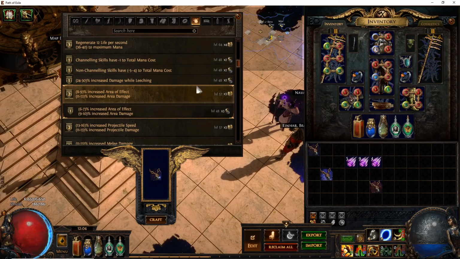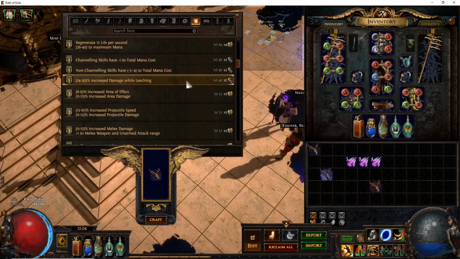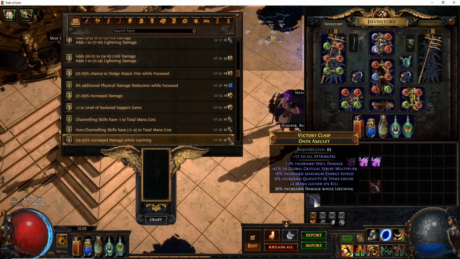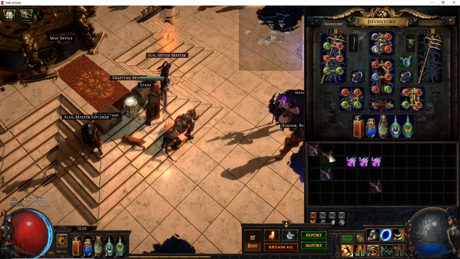So, I think ever since they introduced the Energy Shield Leech gem support, the damage while leeching is just a huge mod. That's just the reality of it. So for somebody spellcasting and leeching, that's 43 damage, that's 40 multi. That's a pretty good amulet.